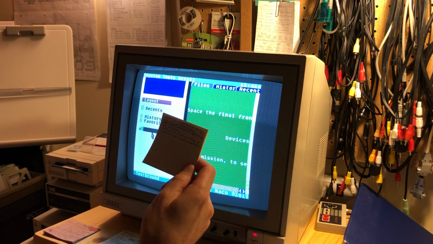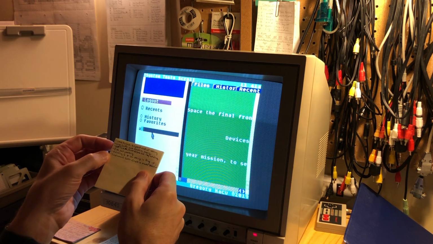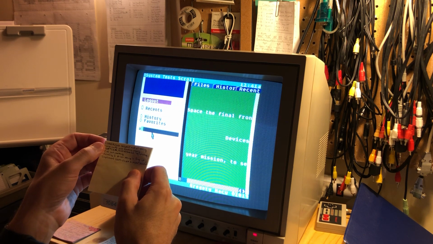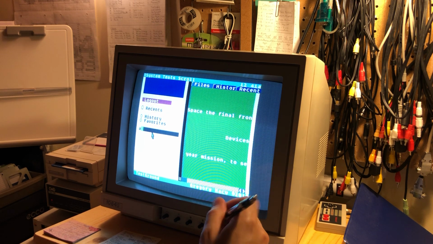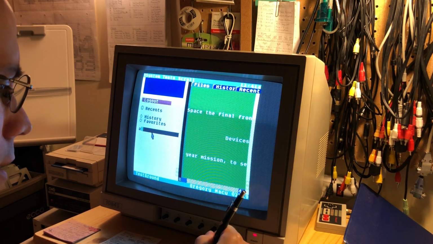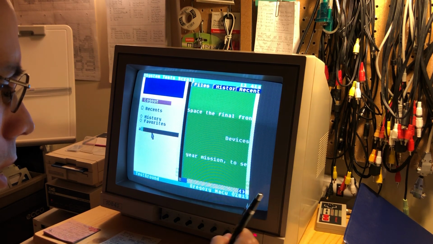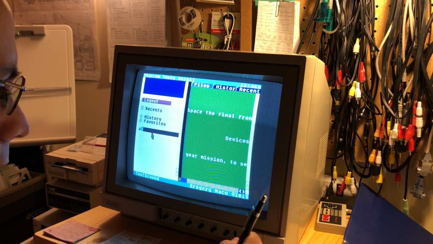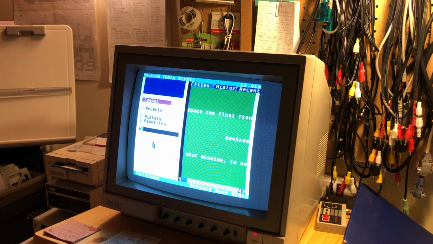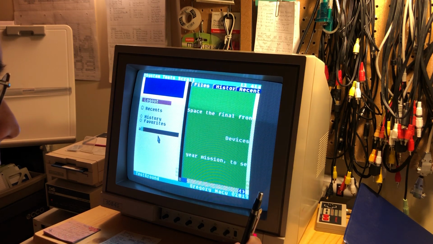I keep my notes on stickies. So what do we got here? Actually, I don't have a note about that, so I'm going to make a note of that. What do we say here? That the initial string buffer has an A. Now here's the other thing that's a bit weird. It actually has a reverse A.